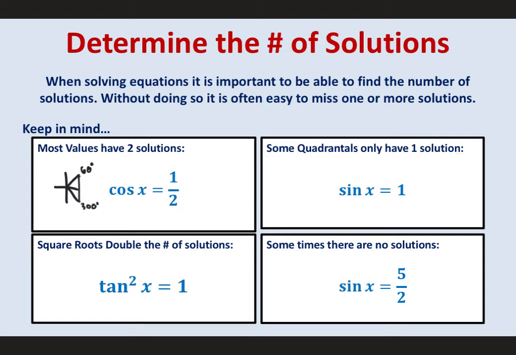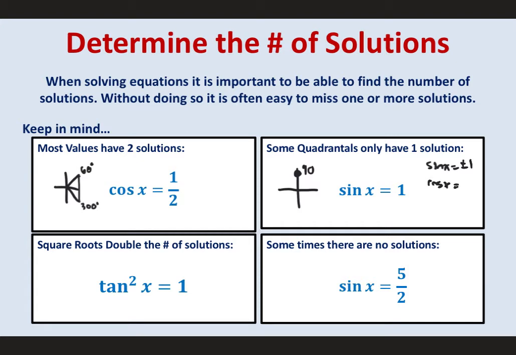Okay, so these are things like sine of x equals 1. That only happens at one place. That only happens at 90 degrees. These are good things to memorize. So a couple of them are things like sine of x equals 1 or -1. So let's actually call that plus or minus 1. That'll be a little less to write. Sine of x equals plus or minus 1.